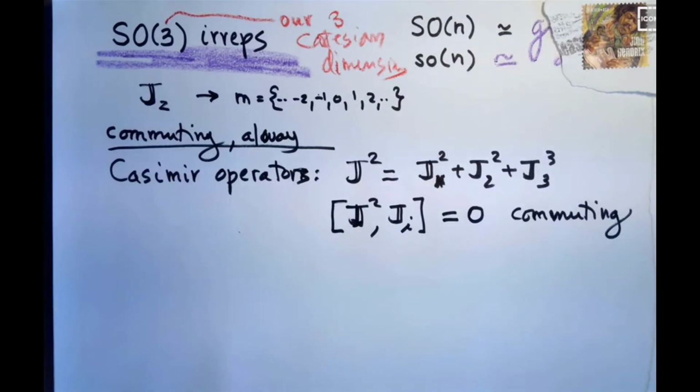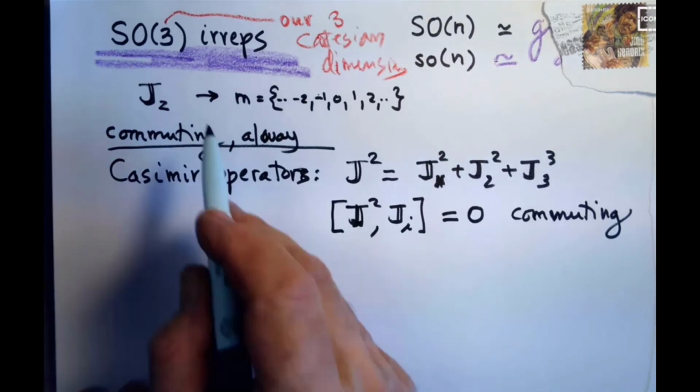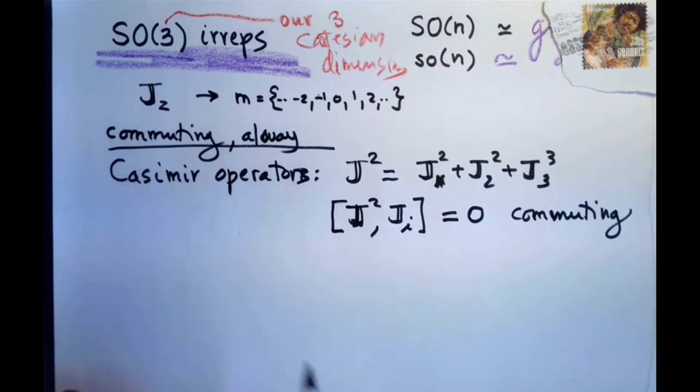And for SO3, it turns out to be all you need. When you go to higher dimensional groups that describe rotation in higher dimensions, you might need more of these operators, and there is a way, which you can, for example, see in my book. You can construct all of them. You can always construct this commuting set. It just depends on the algebra itself. It doesn't depend on the particular representation, making sure you have enough. So now comes a little bit of the trickery.